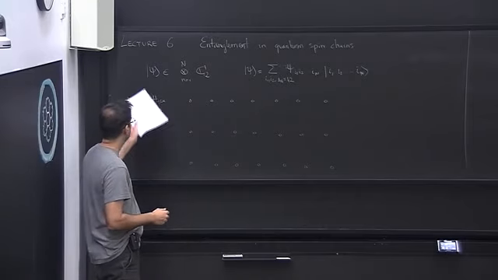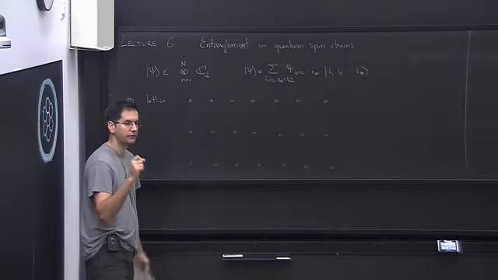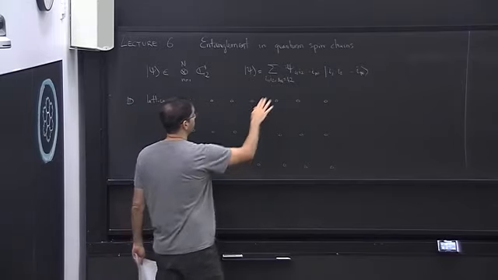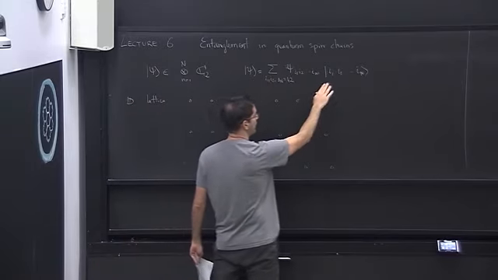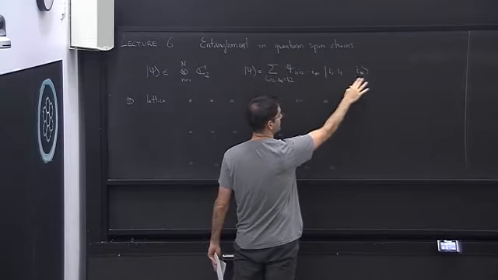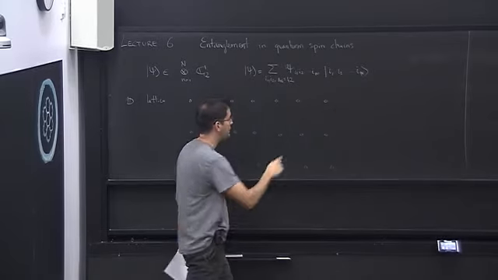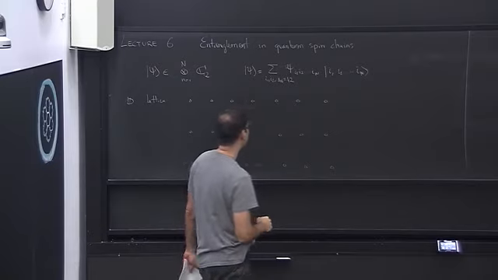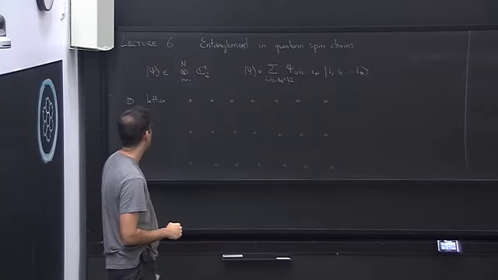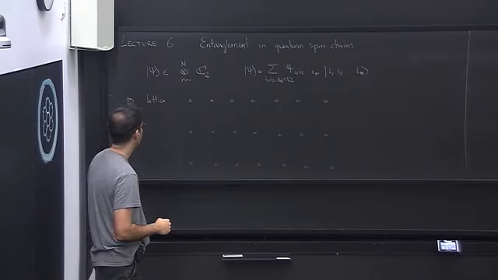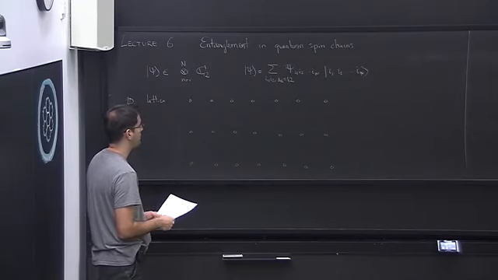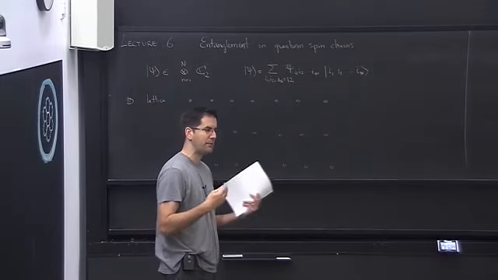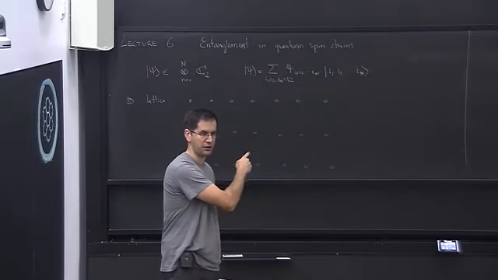We want to study entanglement of a state. The state is not a state of two parts A and B, but a state of, say, n spins. So the state of n spins, spin 1/2 degrees of freedom, can be expanded in a local basis, right? Each i here runs from 1 to 2, or up, down, or 0, 1, whatever your favorite way of denoting a basis of two states is. And what we want to study then is some properties of the entanglement of this state, but we will use actually only bipartite entanglement applied to partitions of these n spins.